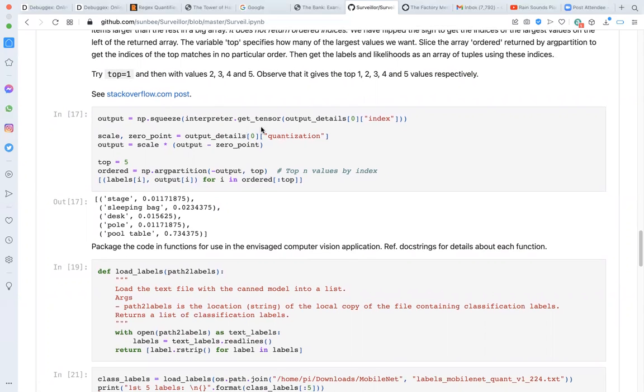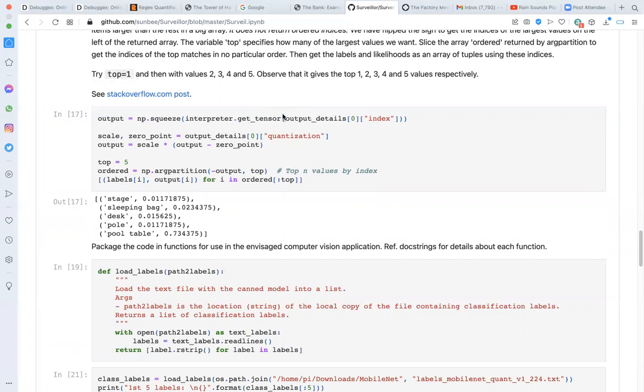Here we use the get tensor method to get the raw results of analysis of prediction. Use output details to set the index where this information is located. Squeeze is a NumPy method that will get rid of any dimensions that do not contain information. So these extra dimensions.